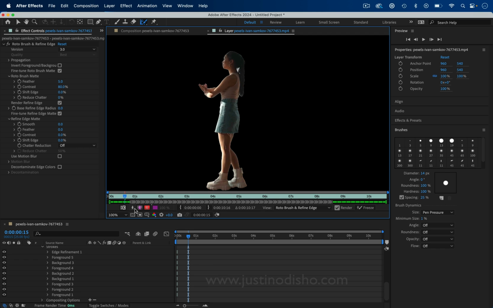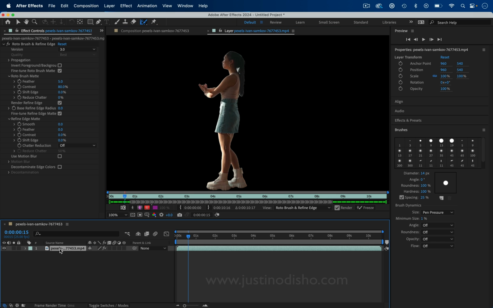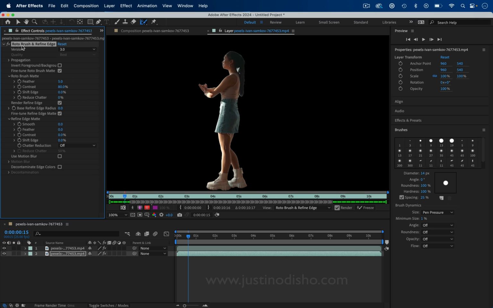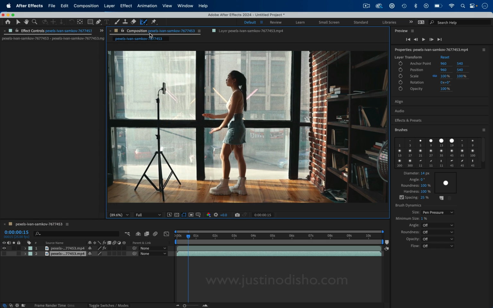But now we're going to use some basic compositing techniques to create that little video example you saw in the beginning. So I'm going to go to the layer that we have. This is this layer. I'll just press Command C and Command V to copy and paste it, or basically duplicate it. And on the bottom layer, I'm going to delete or hide that Roto-Brush effect that we made. So essentially we have now, don't forget to go back to your composition in the program window so you're not just looking at the layer.